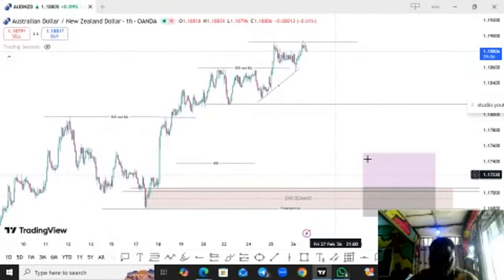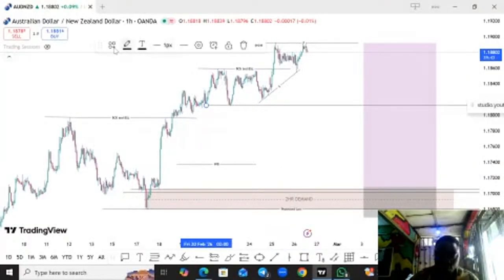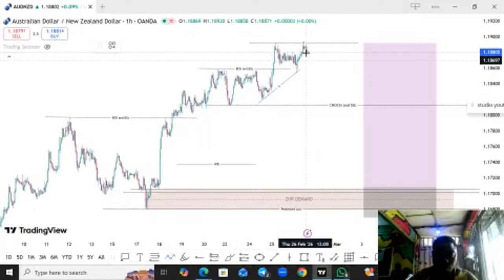You target the eye, that's very, very simple. So wait for that pullback, and then that means a closure, so that you have that change of character down here. So that you have that change of character. Alright. Down here, so that movement to this, and then you short from there.